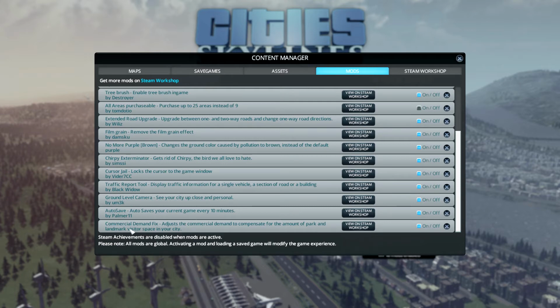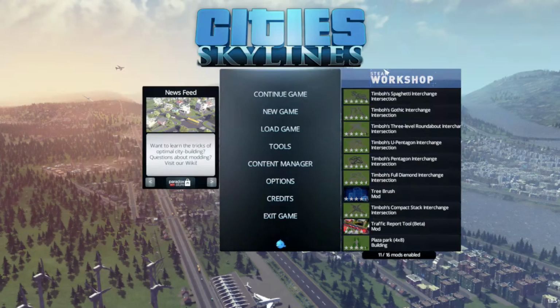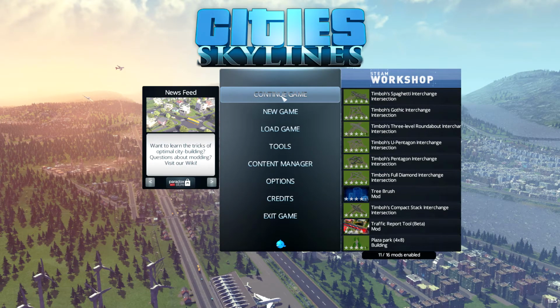So go ahead and get this mod from the Steam Workshop. It's going to be in the description down below, and it is definitely safe. Many people have verified it on Reddit, and I've used it too with no issues. The mod is made by No Heal for You, so in case you want to search it that way. So we're going to go ahead and get it, enable it right here, and go back to our game.